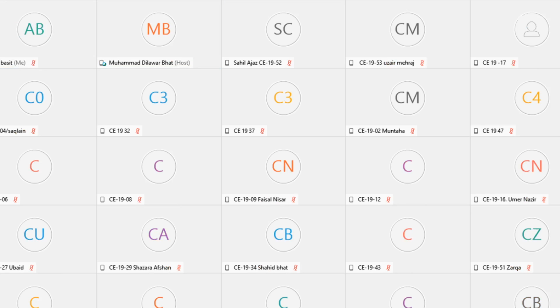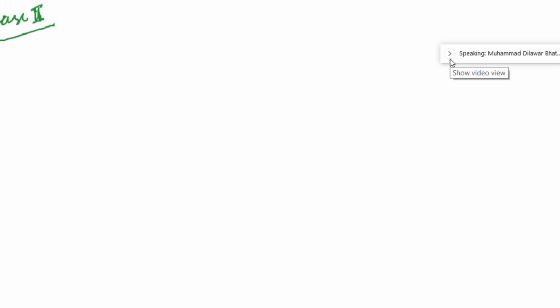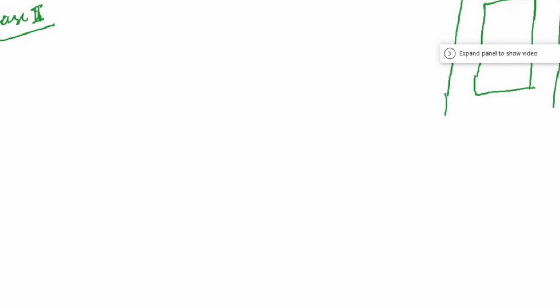Join again now because our time limit is over. If we have a hollow rectangular section, this is our B, and our internal one will be B dash. This is D.